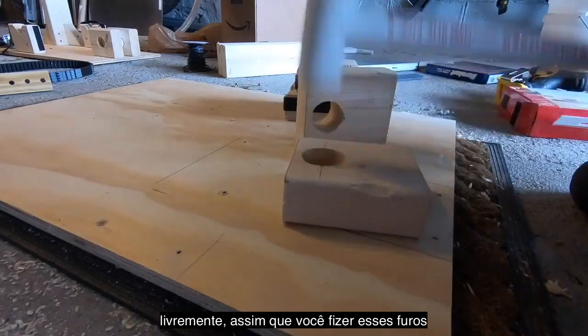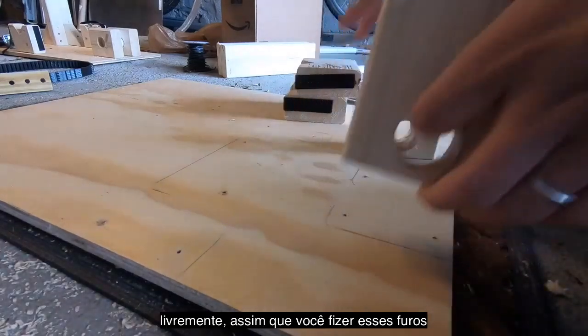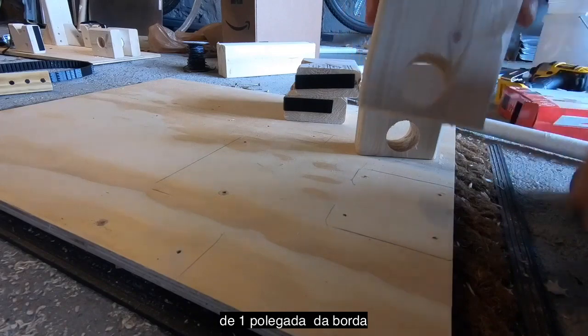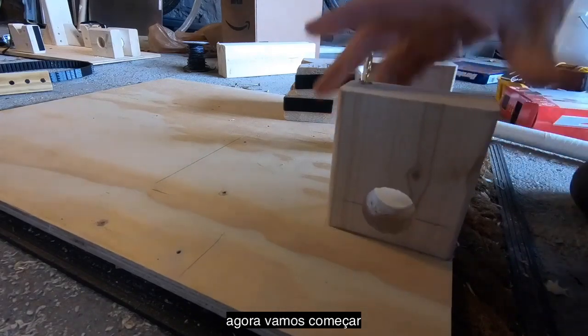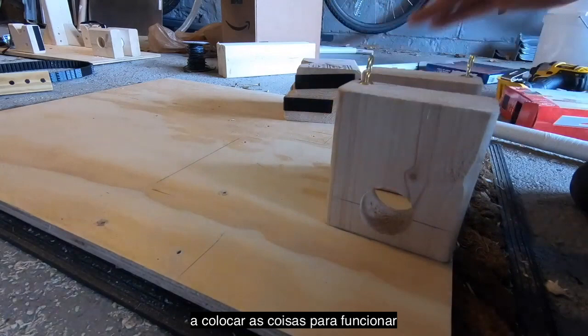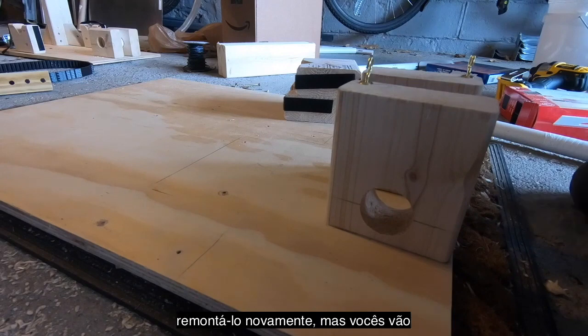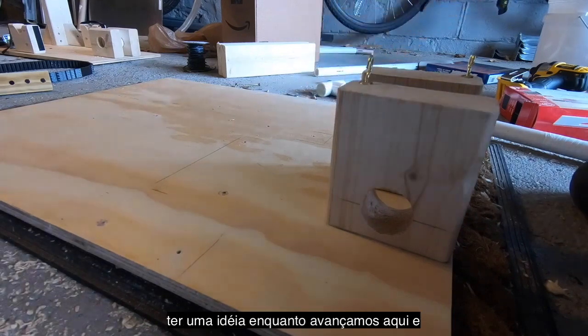to rotate freely. So once you drill these holes, right in the middle, smack dab in the middle, and then an inch up from the edge, you're going to start to lay things out. Now I'm cheating here, obviously. What I've done is I've taken apart one of the prototypes just to reassemble it again, but you guys will get the idea as we go along.